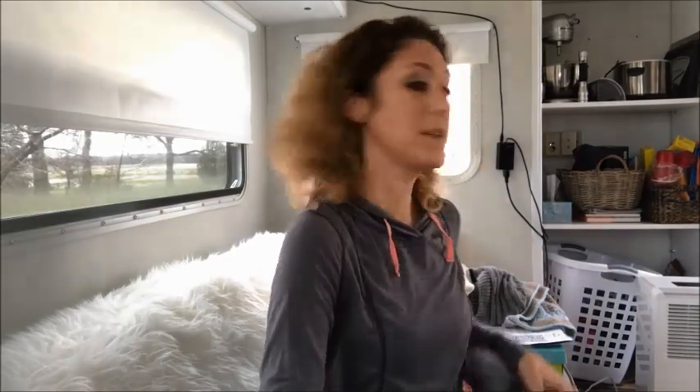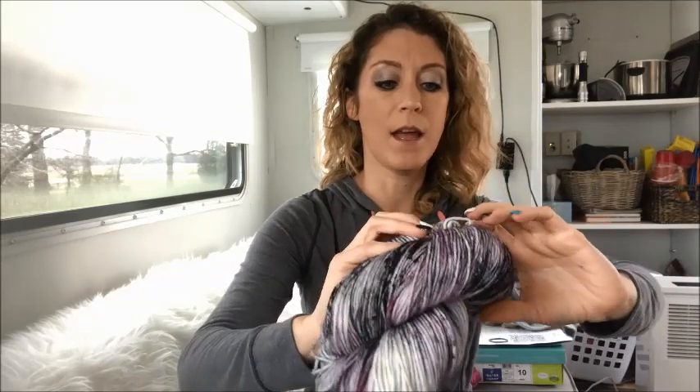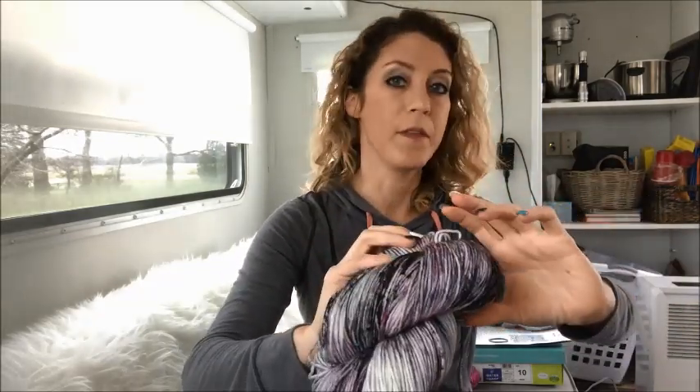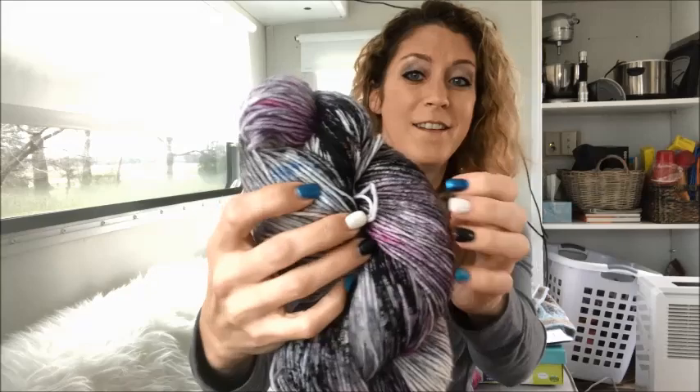If you're on my Instagram, you'll know it's one I had to rip out once I was halfway through. Then there was another one in DK weight — a full skein, over 400 yards — and it came out very muddied, not what I was looking for. It was supposed to be gray and pink and didn't come out like that at all. So I over-dyed it. I didn't put any blue in it — I think I just added black — and I got that blue in there and some really cool colors happened.